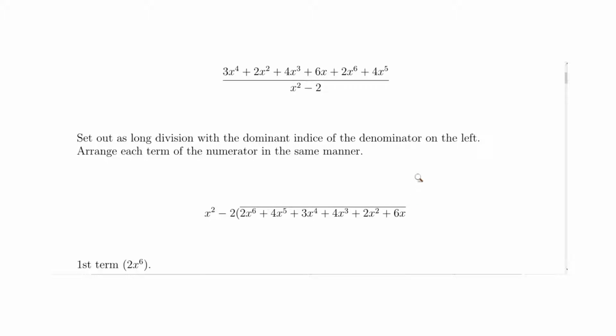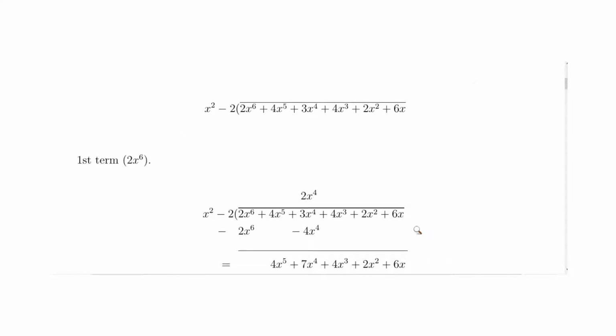Okay, so what do we do first? First of all, we choose this term, 2x to the power of 6. We're going to divide that by this term here, x squared, and put the result in the quotient, which is on the top. That will give us our quotient. Then on the bottom we'll have a tallying remainder, and in that remainder at the bottom, the result in the quotient will then be distributed with the x squared and the minus 2. So let's see how it goes. Let me show you what we mean.